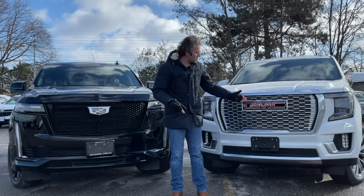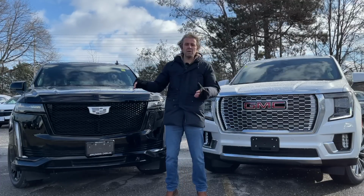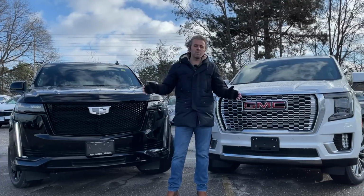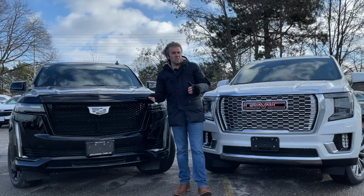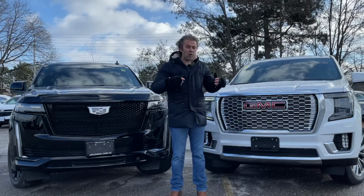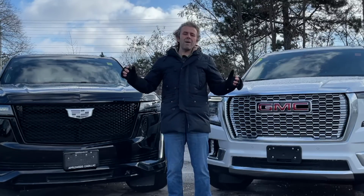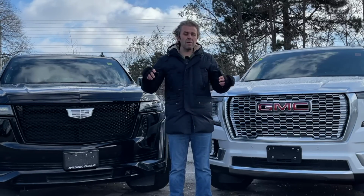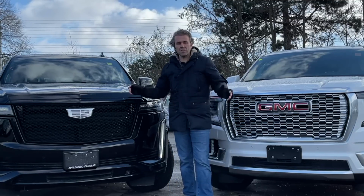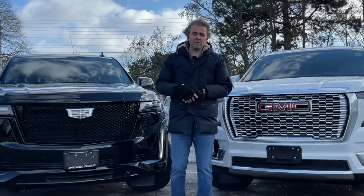So for example, this offers the same engine as you'd get in here, a 6.2 liter V8 that makes 420 brake horsepower. So you'll find the exact same options in both. Similar for the diesel option as well, if you want to get a diesel. At the same time, they both offer almost the same length, almost the same space, the same amount of seats on both vehicles, the same entertainment unit and so on, and the same suspension system. They both have air ride, so if you want to lower the vehicle or raise it, you have that option.